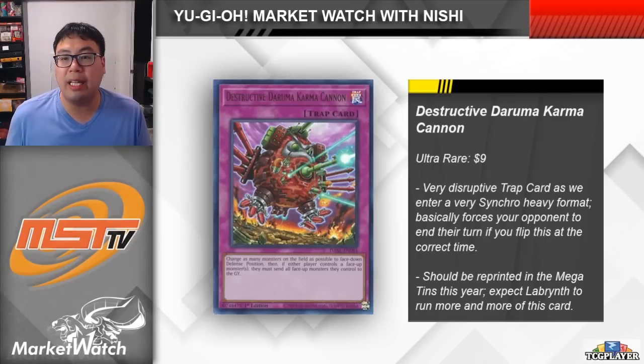Against something like Dragon Link, if you can flip your opponent's monsters face down at the right time, they can't make any additional plays without having just the right extender, and against Mannadium, you can't synchro with face down monsters, and you also can't use the effect of Vaylantz Starfrost to pop something that's face down either. It's also really strong against Kashtira, which of course has come up again as being one of the best decks of the format, despite hits to Unicorn and Number 89.